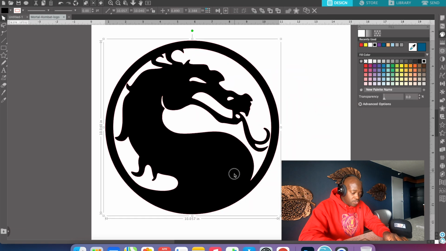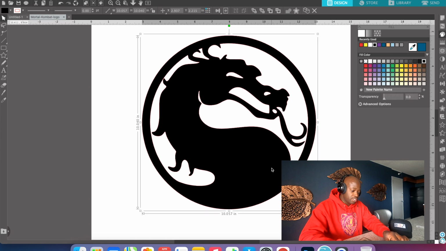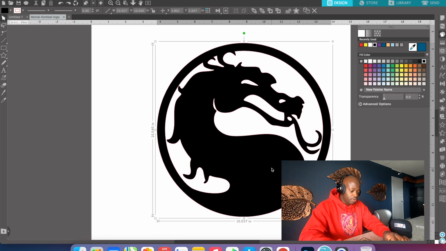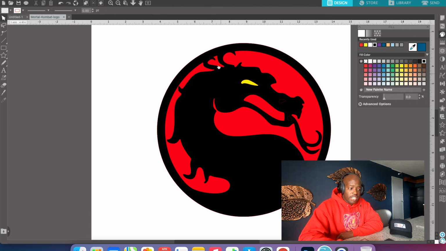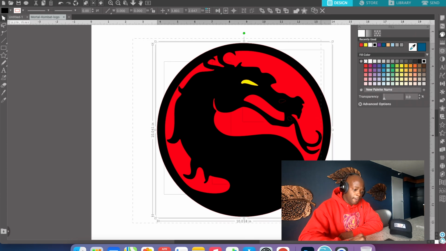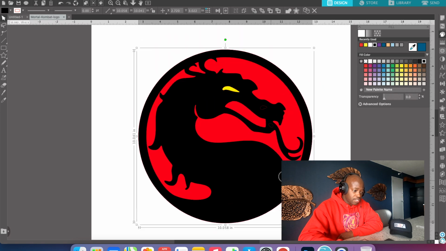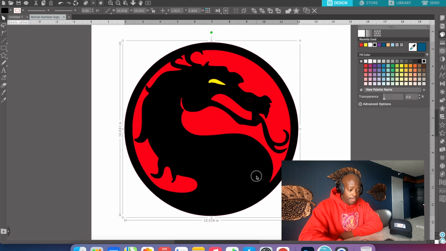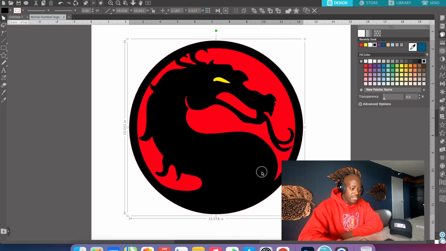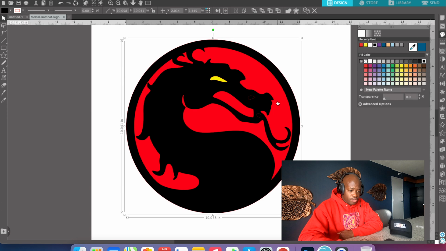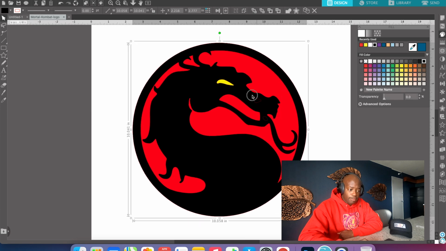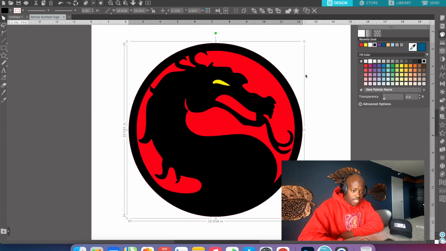All right, that joined everything together, but that also changed the color back. So let me go back. All right. So if you want to keep the same color, you highlight everything and then you go to group. Now that just does the same thing, except you didn't make a compound path, you just made it a group. And now the benefit of doing this is when you go to cut the objects, then you can cut by color.